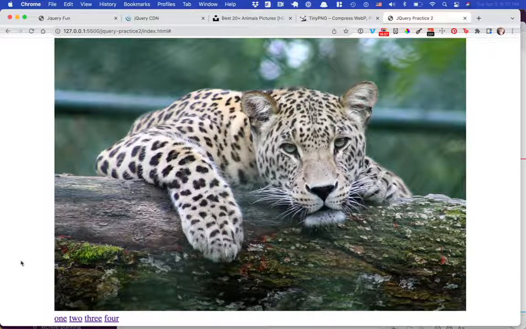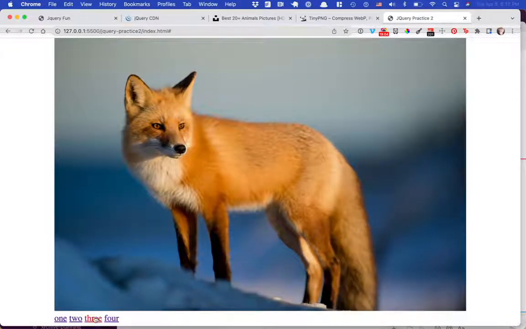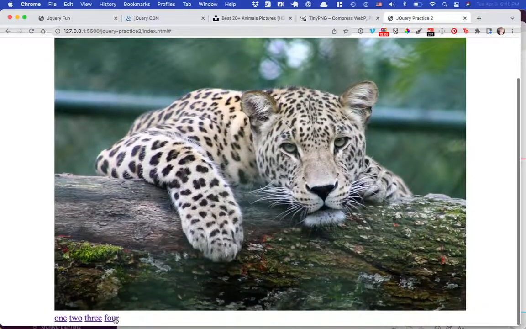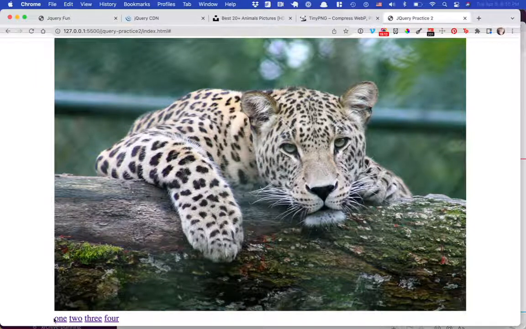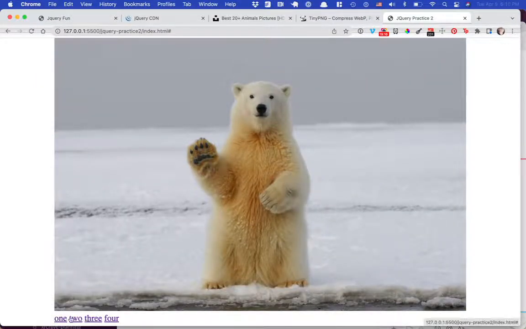I guess I could have made the images a little smaller. So 1 is the polar bear, 2 is the fox, 3 is the panda bear, 4 is back to the default one. And to be more normal, you could go into all kinds of details like have this not be clickable because you're viewing one.